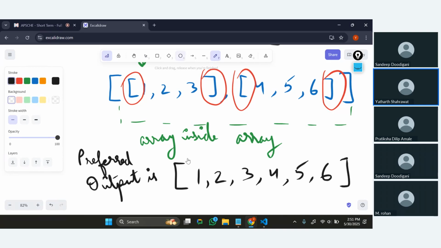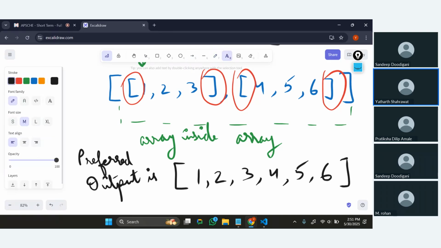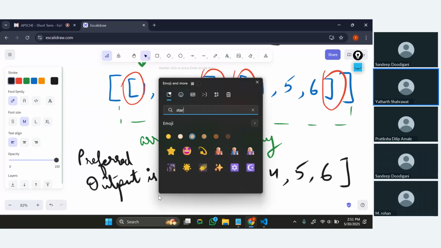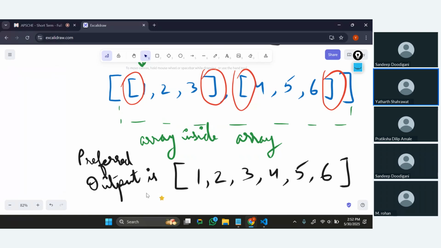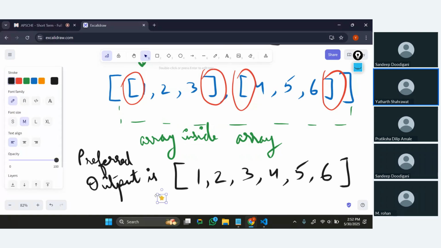This is what we want. Understood the problem?